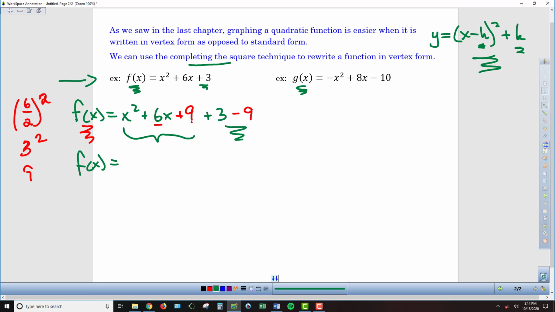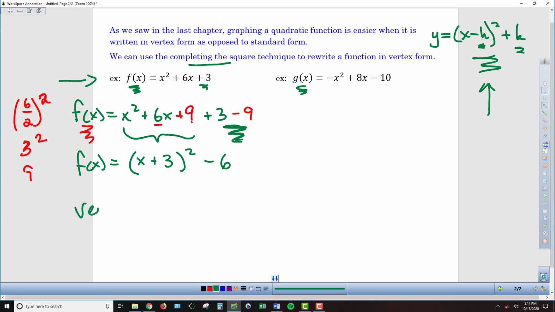On the one hand, I'm going to factor what I see here, so I'm going to break it into a couple sets of parentheses, which of course is going to be the same set of parentheses twice. It's going to be x, and then half of the b value before I square it. So half of 6 is 3, so I've got (x plus 3) squared. And then I'm just going to clean up what I have over here. So 3 minus 9 is going to give me negative 6. And now we've got it. If you look over here, we can see that our equation is now in this vertex form.